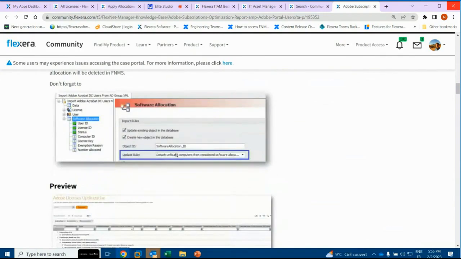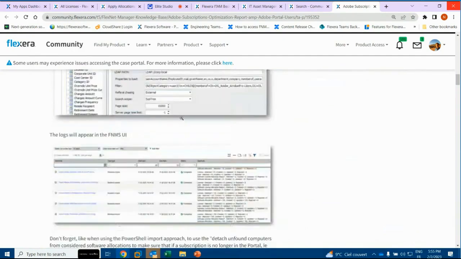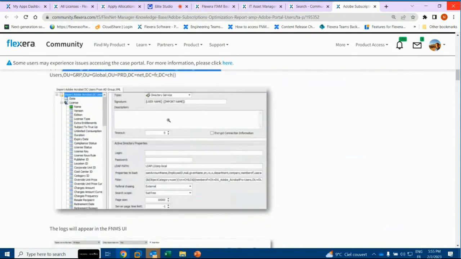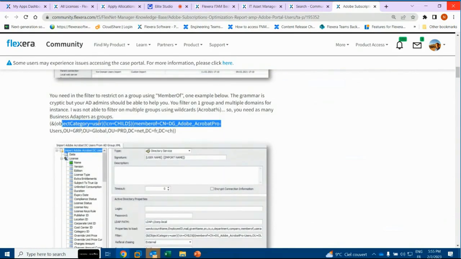And then, once you have the data, again, like usual, you can create this software license allocation script, knowing that the source is no longer an Excel file, but here it's a query on an Active Directory server. Moving on.